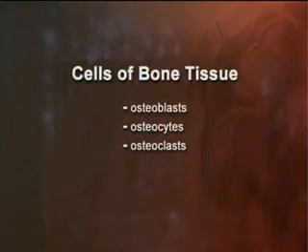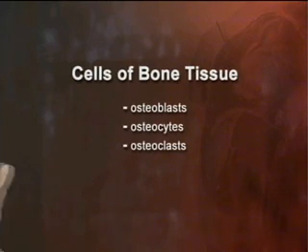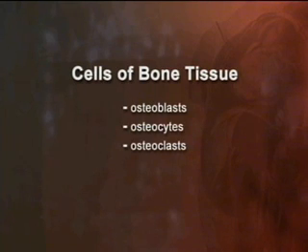Now, we said that the three kinds of bone cells were osteoblasts, osteocytes, and osteoclasts. In case you couldn't read my writing, let's look at the graphic that shows those. Osteoblasts form bone tissue. Osteocytes are the ones that sit around in the lacuna after the bone tissue has been formed, and osteoclasts are the multinucleated bone tissue reabsorbing cells.